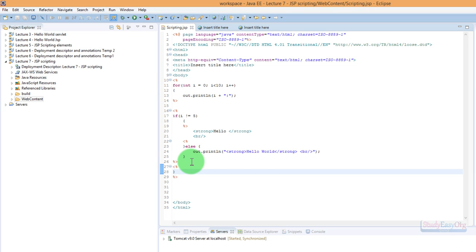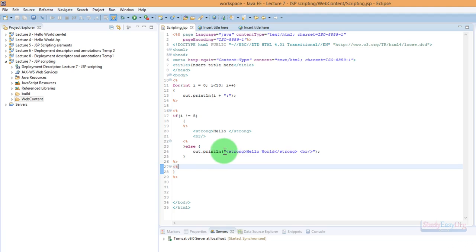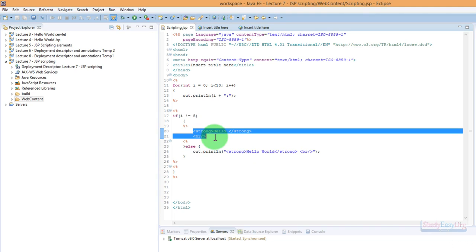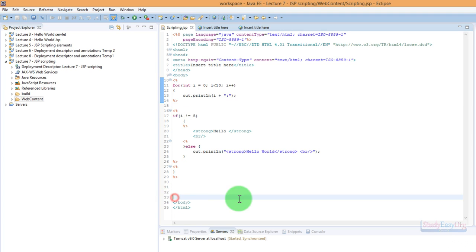And this is all about today's lecture, and how we can make use of tags inside the println and keep things simple, or we can mix the HTML in a raw format, even that is possible. And we can make use of any keywords in Java, may it be a for loop or making a condition with if. And I hope I have made myself clear and the things are easy to understand.